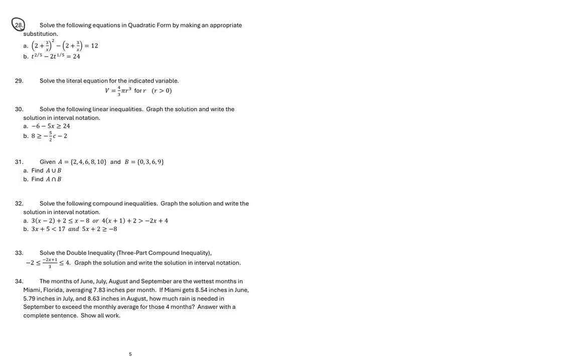So in this case, I'm going to look at Part A, and I see that there's this expression in two places. So that gives me a bit of an indicator that I may need to substitute in those cases. I'm going to use the term u as the substitution. So u equals this expression, 2 plus 3 over x. And now that I have that, I'm going to plug in this u anytime I see this expression.